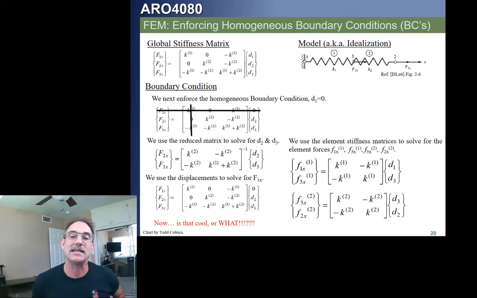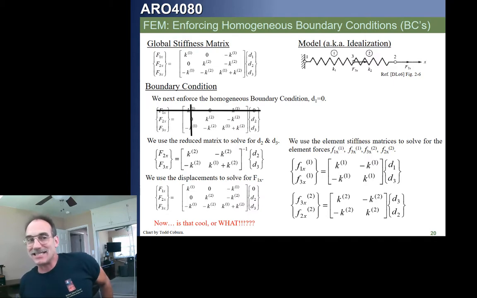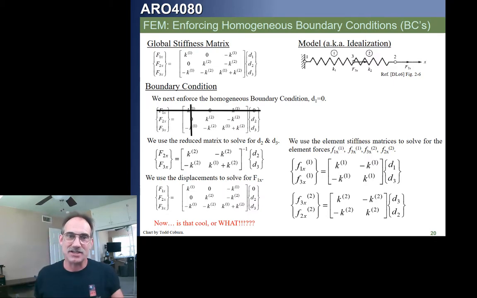Okay? That's basically the method. That is the power of the final method, shown on probably the simplest element we can, a single spring with a couple springs acting together. Got that? That's for homogeneous constraints. Now let's take this a step further and look at non-homogeneous constraints. Are you ready? Hang on to your seats.